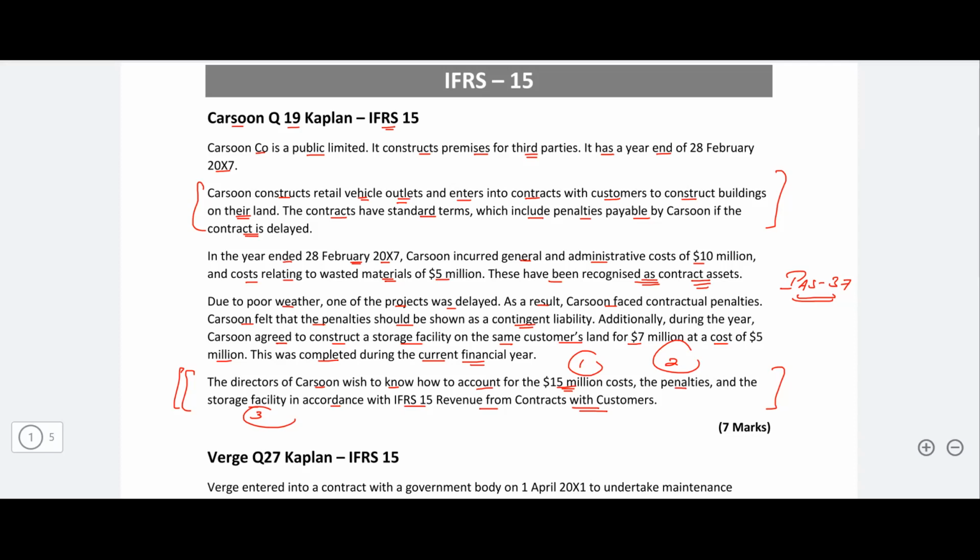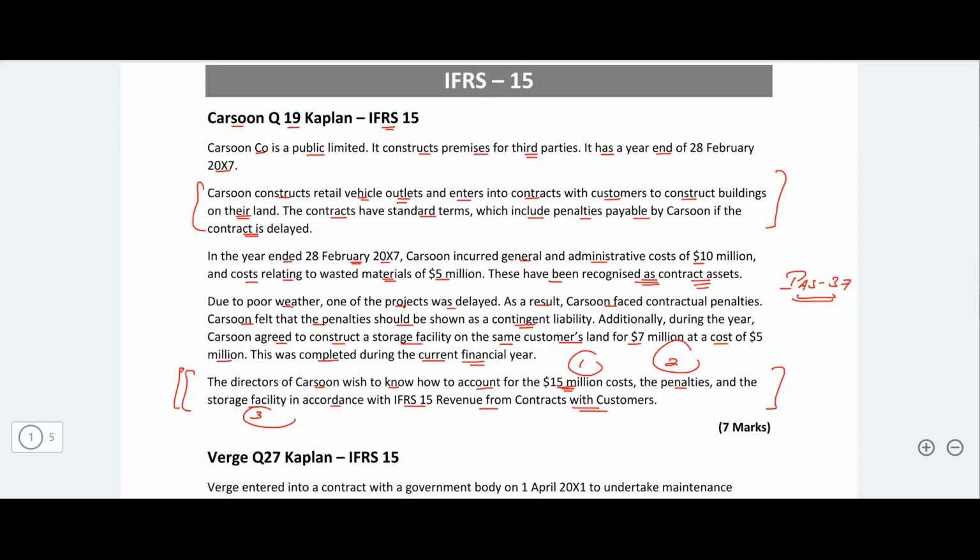So this is the first part. You start by writing that according to IFRS 15, certain contract costs which are to be recovered from the contract should be capitalized. Either they are specifically mentioned or the contract price is representing that. Any other cost, such as general and administrative costs, wastages, should be expensed out unless and until the customer specifically agrees to pay that as well.